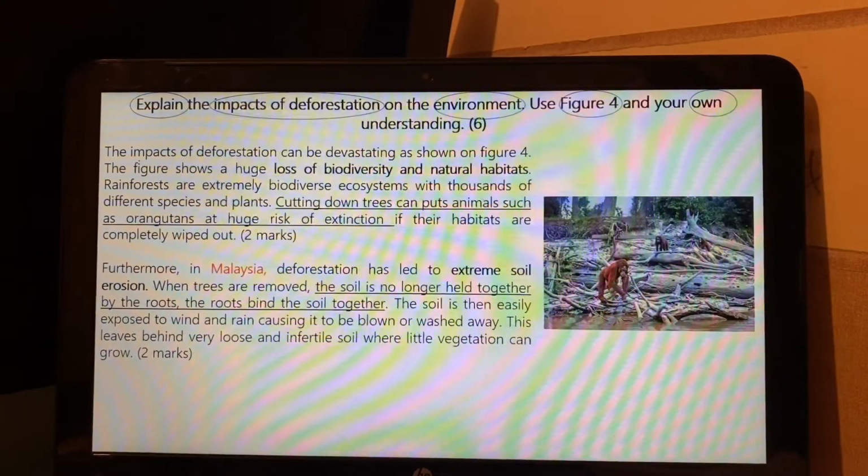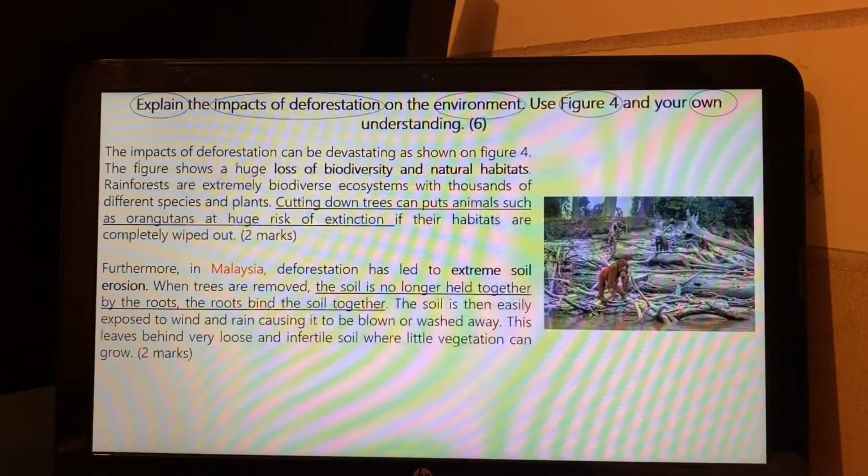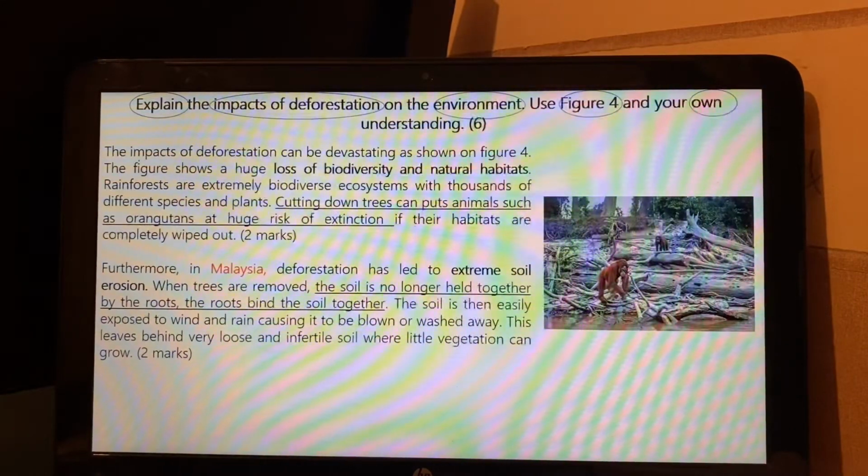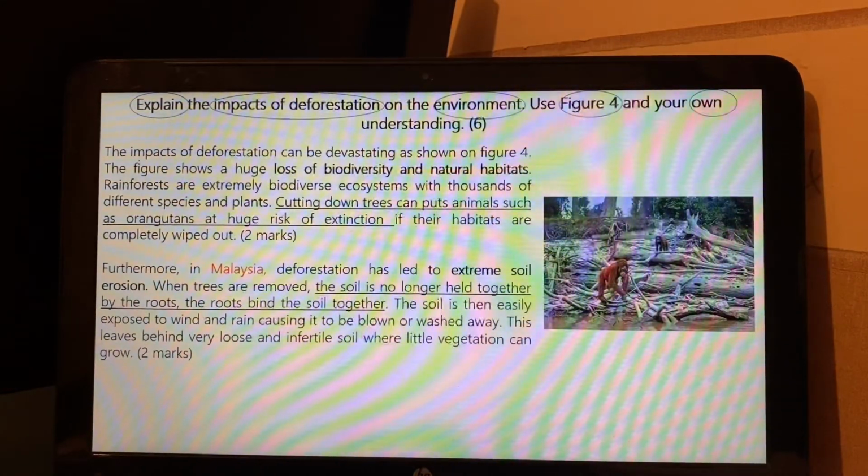You should use a country here. So in Malaysia, I say that actually deforestation leads to a lot of what? Soil erosion. That's the point I've put in bold. That's my point. I put a full stop. I then really explain the point here. When trees are removed from the ground, literally pulled out, the soil that has been held there, that's taken thousands of years to be held there, all of a sudden it is ripped apart because the roots bind the soil together.